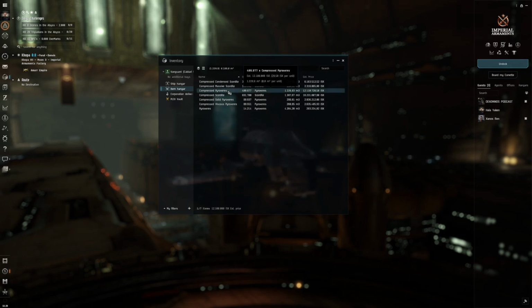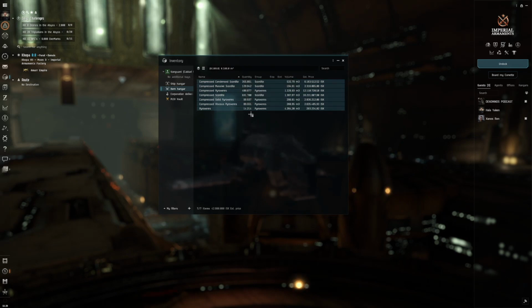A way of doing it can be to hit Ctrl A if you, like me, don't have anything else in your inventory that you don't want to sell. Or you can Control click, or drag to select whatever you want really. When you have everything selected that you want to fill into the buyback and get a price for, you can just hit Ctrl C to copy the information.